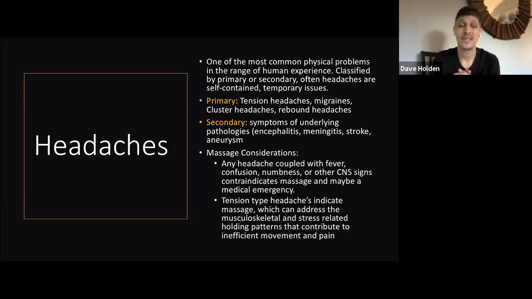Better examples would be something like encephalitis or meningitis, where there's an infection of the brain, and so the brain swells, and as the brain swells, it puts pressure on the skull, and bibbidi bobbidi boo, you have a headache. With those kinds of things, the headache is secondary to the infection. Stroke, aneurysm, both of these conditions will onset with an intense headache.